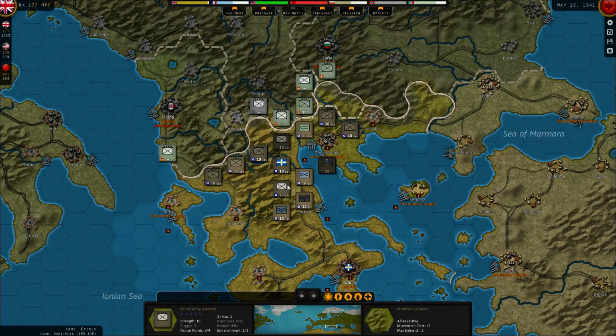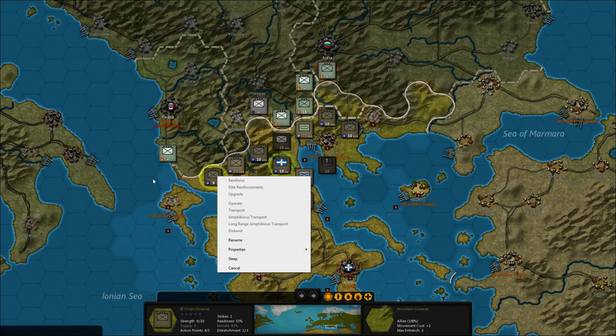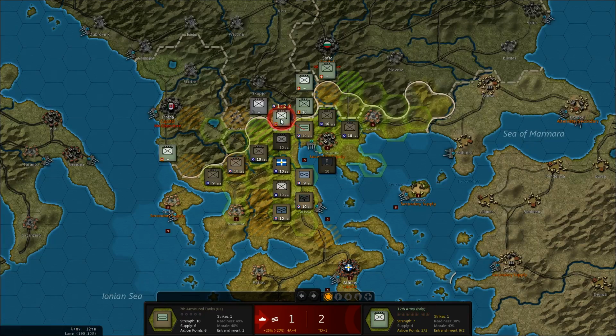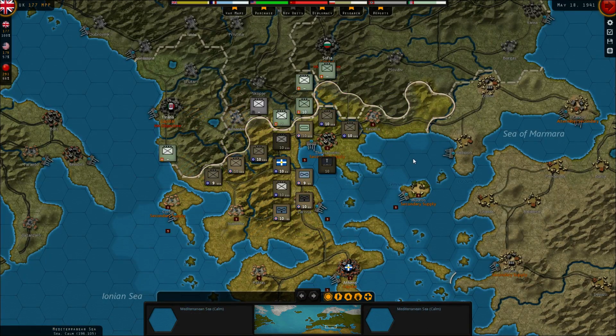So this army can just stay there. We cannot reinforce this guy though. I think I'll just dig in. Unfortunately, the Greek headquarters is only rating 4, so he's pretty bad. Papagos.